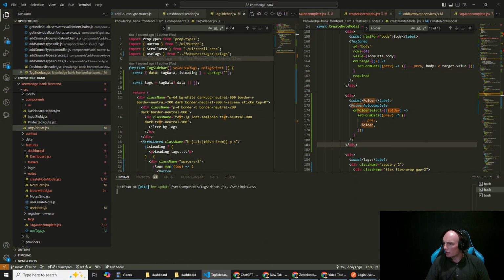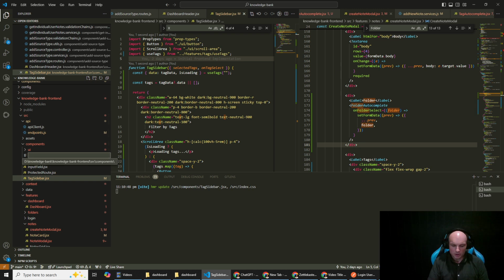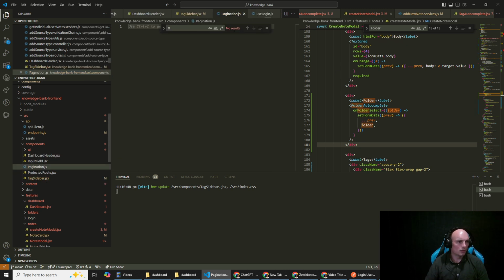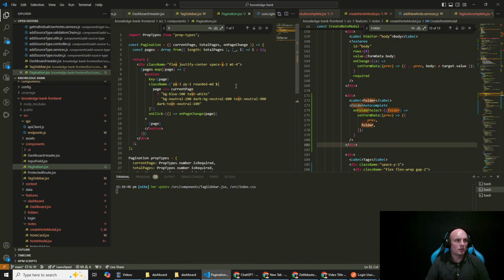We are going to add a reusable pagination component in this components folder. So we're going to call this pagination, not JS, sorry, JSX. Save that.